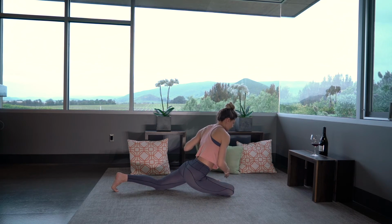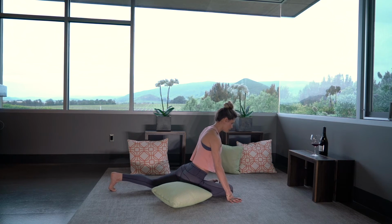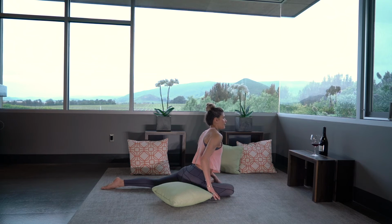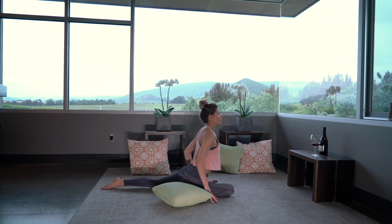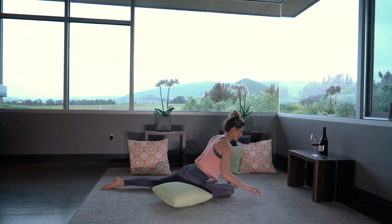Take a prop underneath your sit bones. Scooch this back heel. Take a look at your back foot, making sure that your middle toe, your heel, your knee, your hip are in one long line. As your body permits, press your fingers, create some space in your spine. Use the exhale to crawl forward.